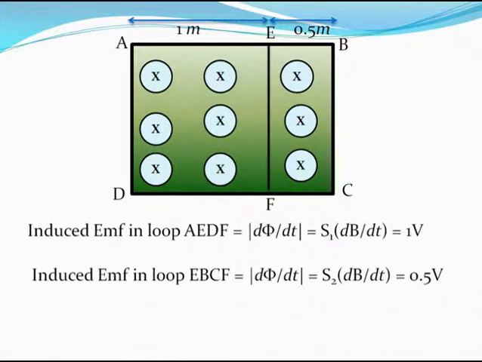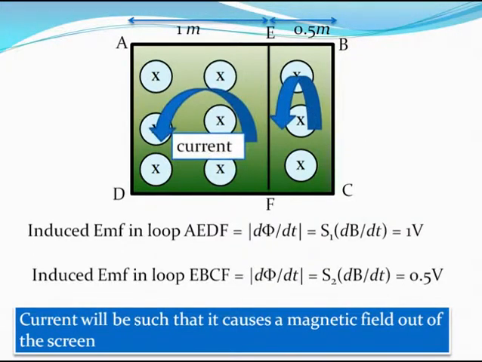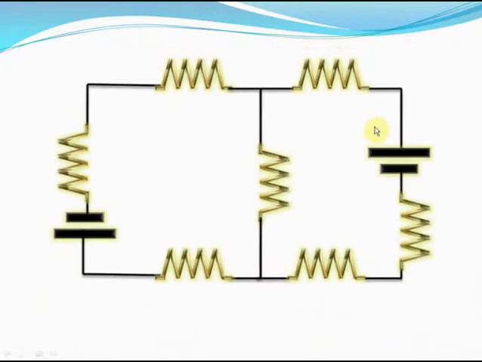So according to Lenz's law, the EMF will be so induced that it will tend to decrease the magnetic flux, isn't it? Therefore, the current will be in such a manner that the magnetic field because of the current carrying wire will actually be outwards from the screen. Now we can see that if we curl our fingers in the anti-clockwise direction, then clearly the magnetic field points outwards because of this current, and that magnetic field will tend to decrease the magnetic flux, because it's in the direction opposite to the original magnetic field. Therefore you can say that this is the direction of the current, the anti-clockwise direction.